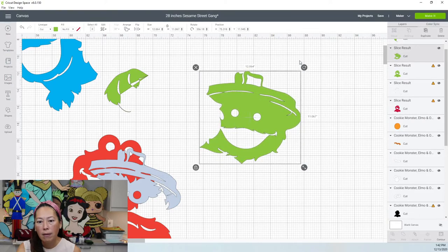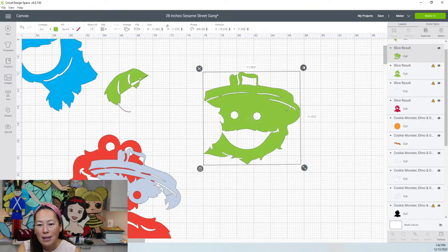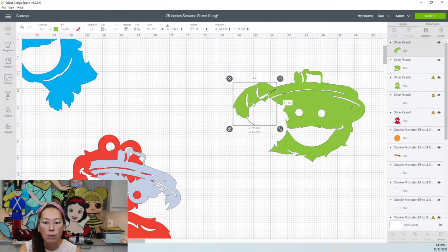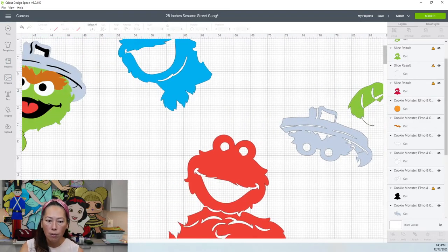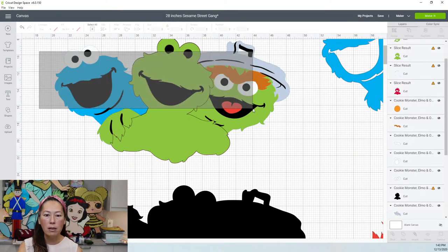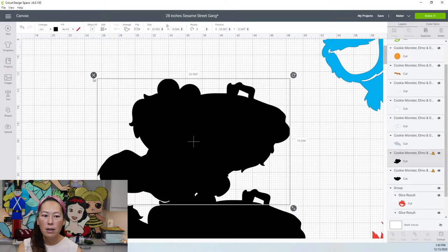I think that's going to be okay because I'm going to show you a trick on this one. I think we can rotate it as long as we can get it to 11.5 by 12-ish. Let's rotate it a little bit. I'm going to try to get this as close to 11.5 as possible. It's working! This is totally acceptable by Design Space — 11.498 by 11. So this is great, we don't have to worry about this. We're done with the green, we've got the silver. The only thing we have left is our big black background.